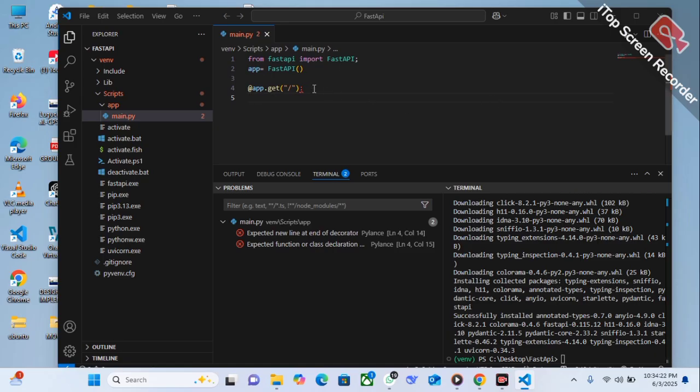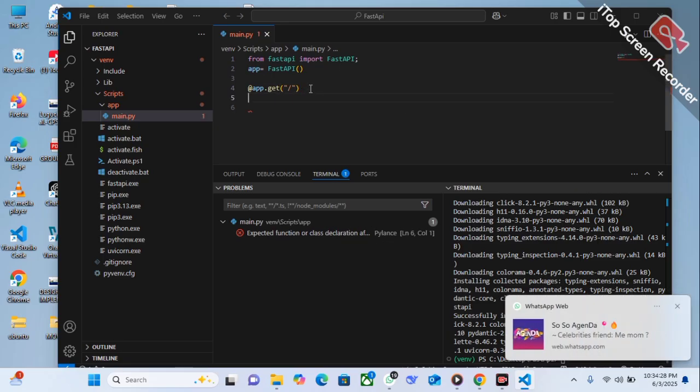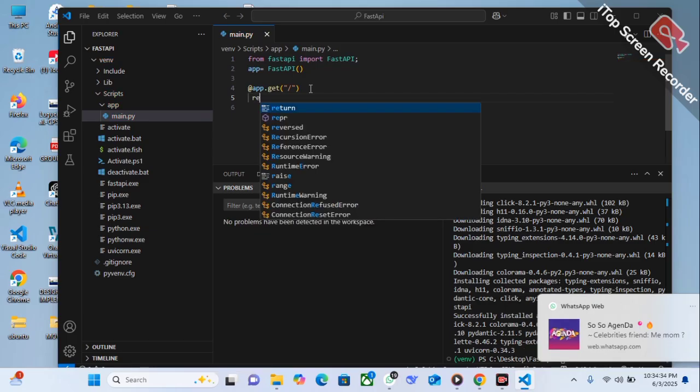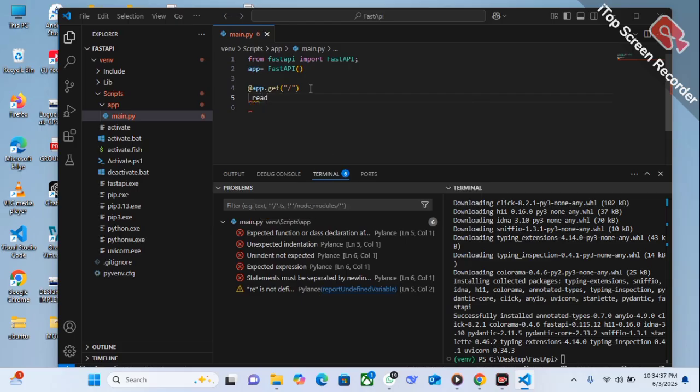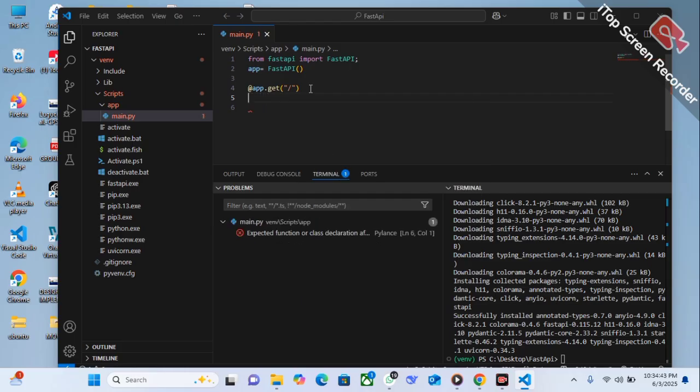Okay, this shouldn't be there. We have read. So here we define, def read_root.